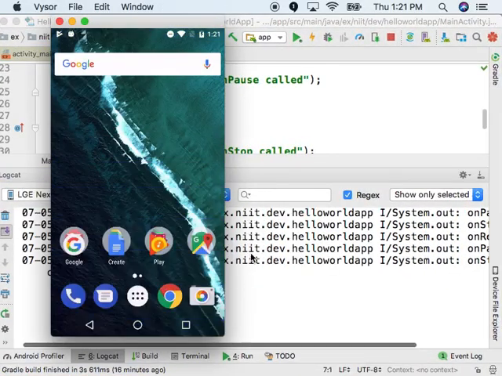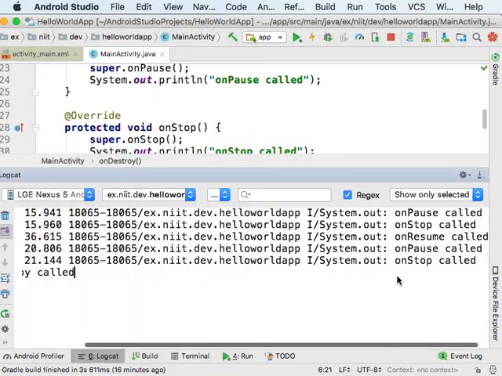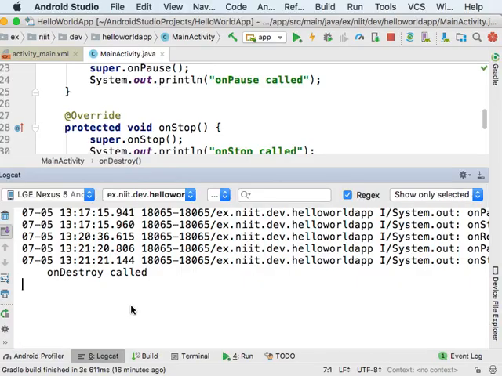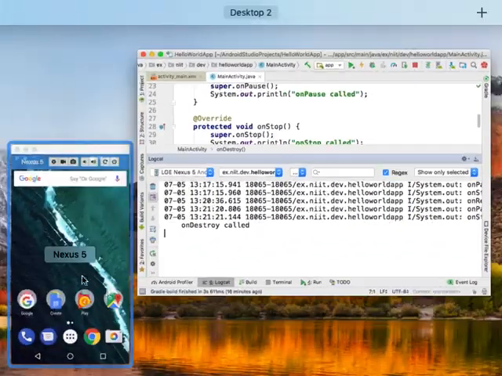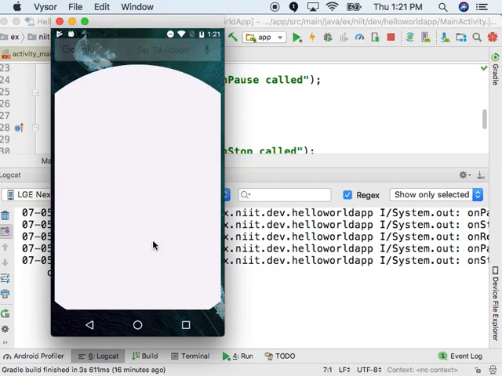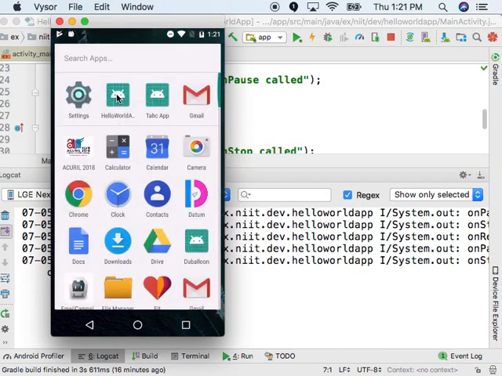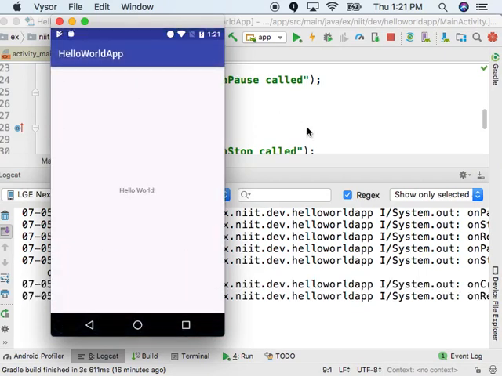If I hit the back button, it will go to stop and finally destroy. If a destroy call happens, naturally your application will start from on create. This pattern you need to understand very clearly. I would want you to test it, run it on your device or emulator, play around with that. Remember, only 5 active lifecycle functions I have implemented. There are a couple of in-betweens also there. But to make it clear, the very important lifecycle functions I have implemented.